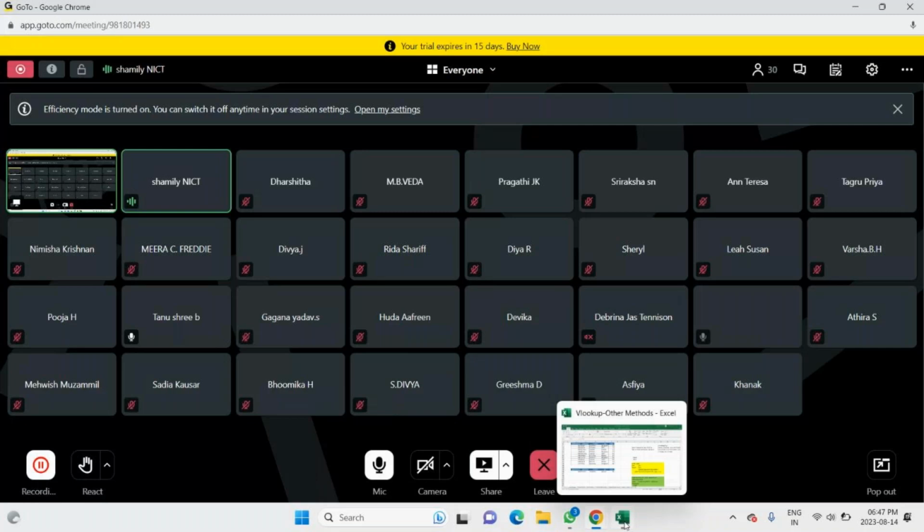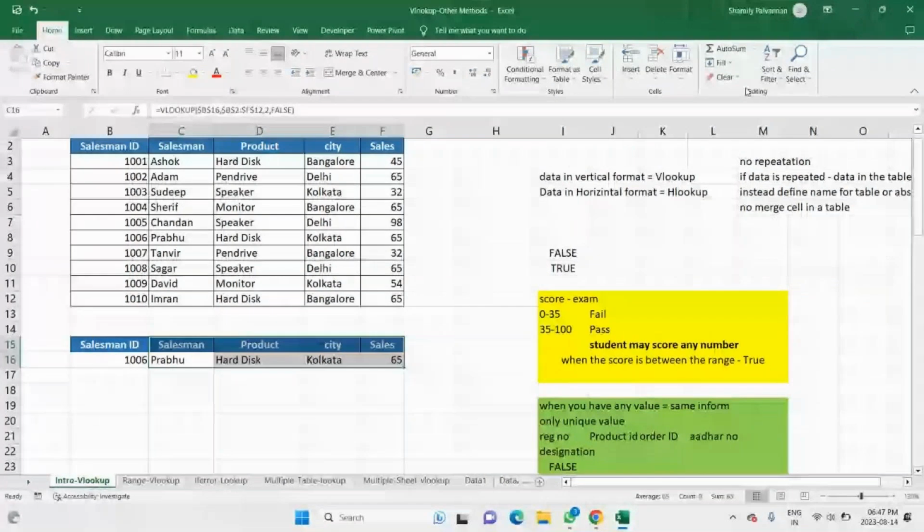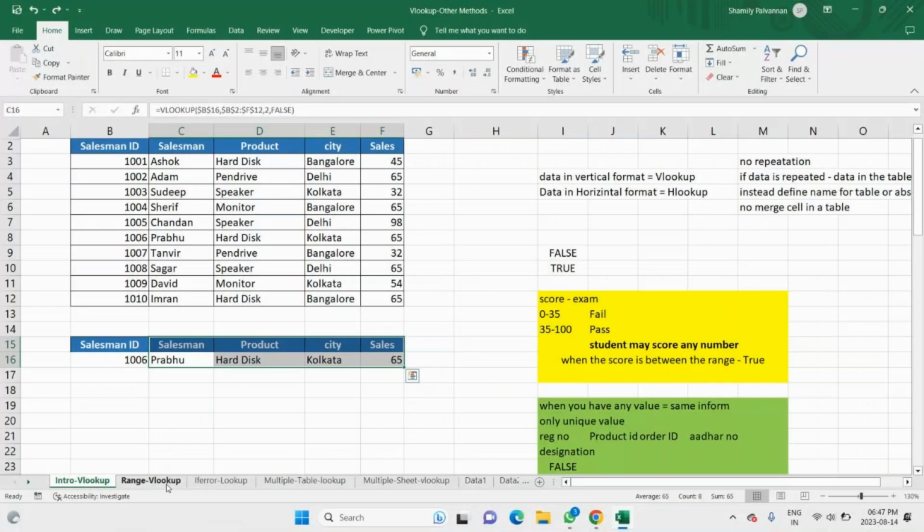Okay, so what I want to do is, instead of fixing the cell, I'll just create a table. I'll remove all this formula, clear all. Sorry, only the functions which I've applied. I'll select this and say clear all. There is no data. Now I'll select this from the salesman ID till here. In case you have a large data, you can just click somewhere inside and press Ctrl A in order to select the data. So I've selected this data.